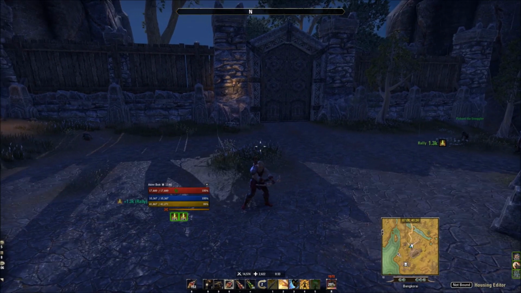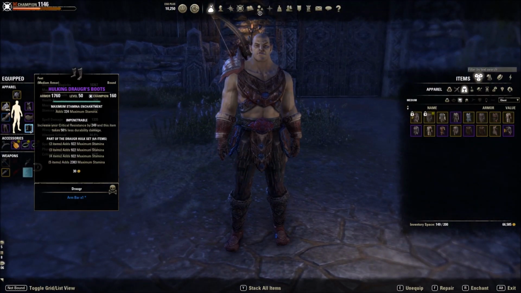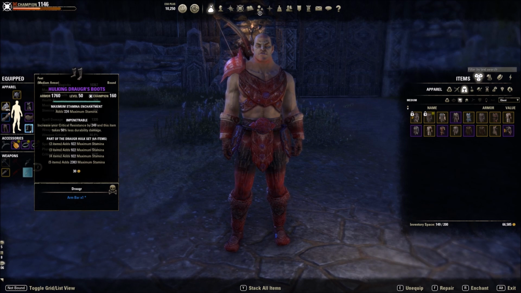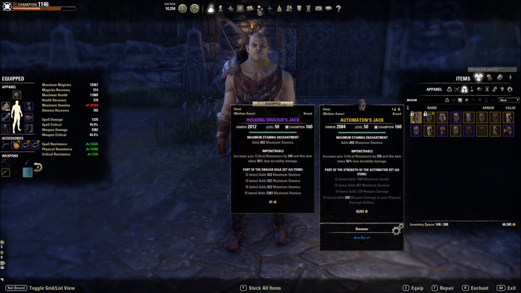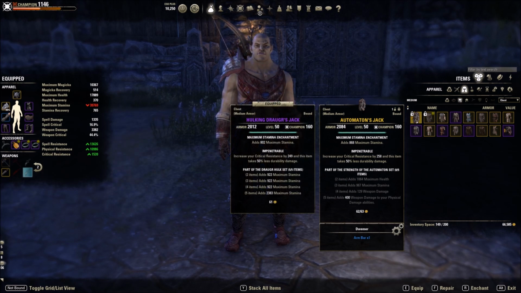All right, so my conclusion on what I'm going to wear. I think I'm going to wear Hulking Draugr. So what you can do is, Automatons is really nice, flexibility, and it has the max health bonus. So that's really nice. But what I think it lacks, that Hulking Draugr provides, is a little more burst. So sustained damage on Automatons is better. Biting Jabs, that sort of thing.